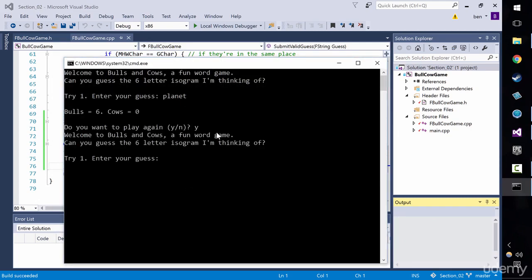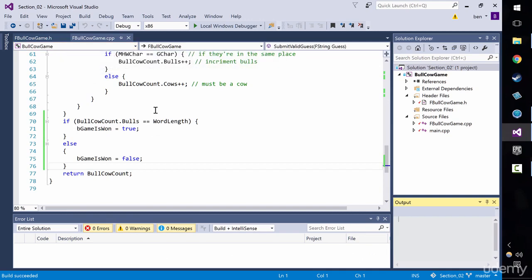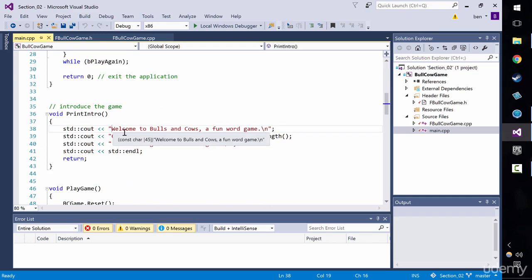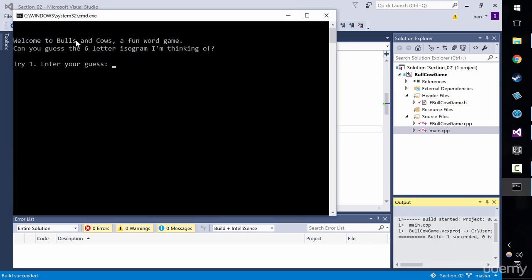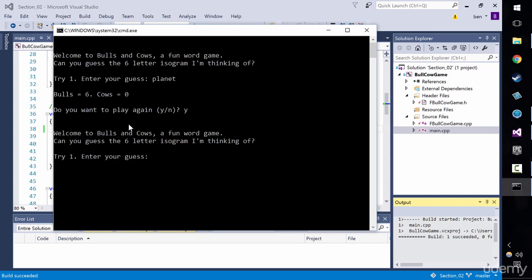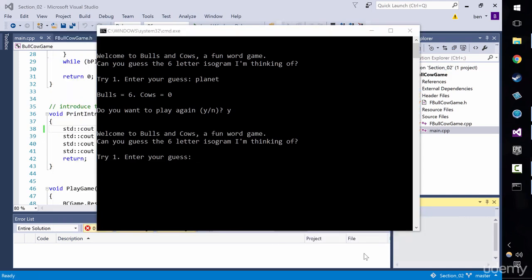We could do with the space before the introduction to the game. We'll probably put some ASCII art around this later, but it's working. That is good news. I'm actually going to put the space in before the welcome right now, because otherwise I'm paying lip service to the idea that we should do that. So let's go and actually do that right now. I'm going to put in, I think, 2 new lines before that and just test again. So, okay, it starts off a bit down the screen. As I say, later we'll use ASCII art. But for now, Planet, would I like to play again? Yes. And then the new game is relatively well spaced out. That's great. So congratulations, and I'll see you in the next video.